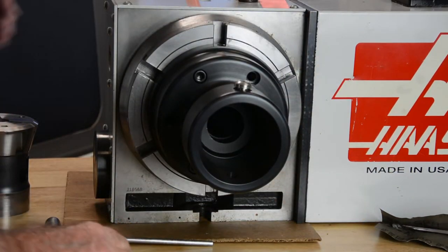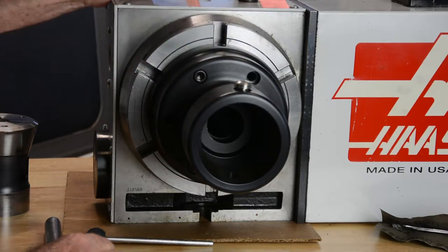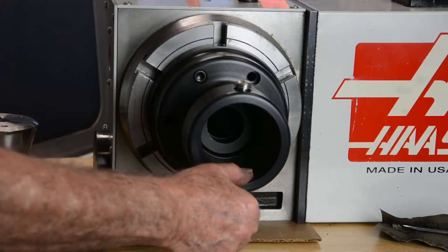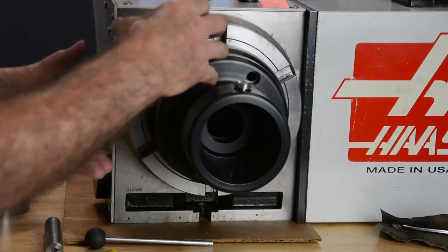Okay, there are several ways you can indicate this chuck in. Once everything's mounted in the machine, you can set up an indicator, and using your rotary table to rotate, you can dial in your concentricity using these four screws.